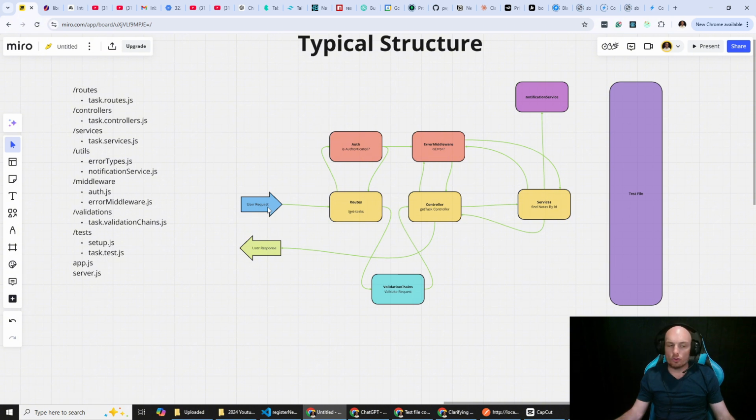So we obviously have our user request. They might be making a call to our get tasks route. And first of all, we're going to check with some middleware, which you can see here, whether they are authenticated, yes or no. And then based on whether or not they're authenticated, we continue on the journey. We might have some validation chains that sit between the routes and the controller. So we might then come down here and call that functionality before getting to our controller, which in turn calls our services or the business logic. And then that passes the result all the way back up the chain.